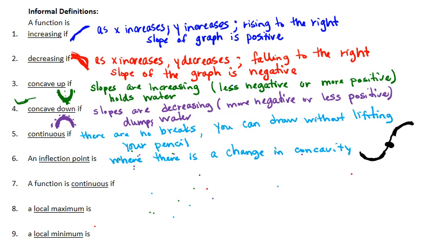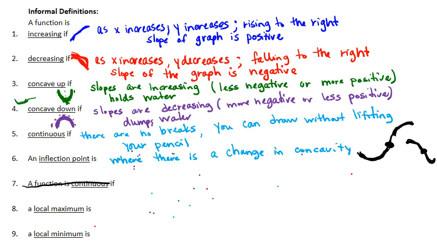An inflection point is the steepest portion of the graph. That's where the slopes are changing behavior. So it's always the steepest portion of the graph, and it's where the graph is changing from concave up to concave down, or I could have a change from concave down to concave up, and that would occur somewhere right in here.